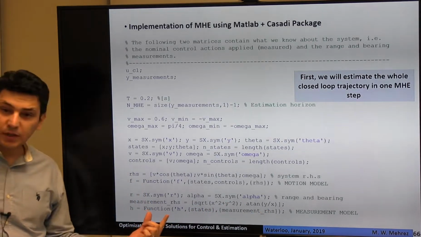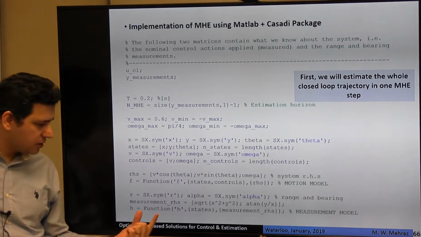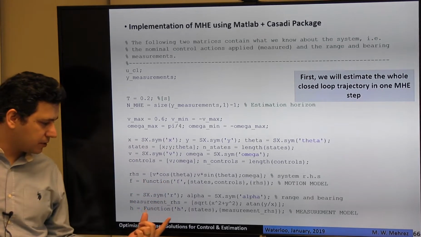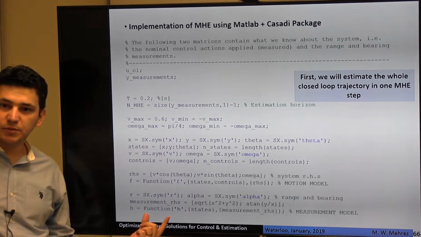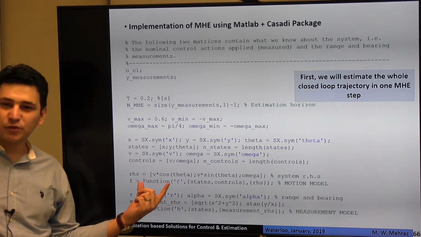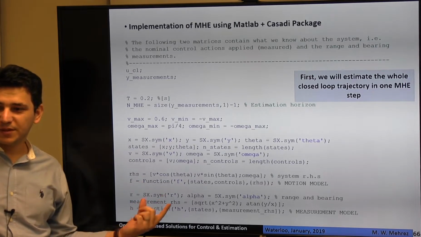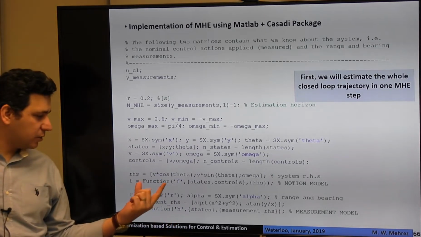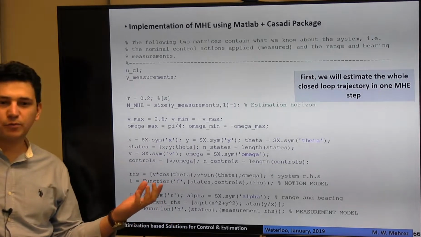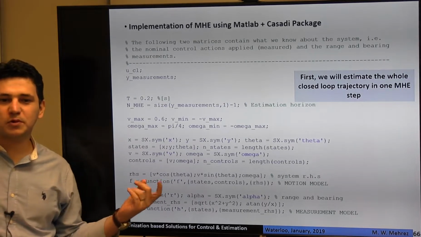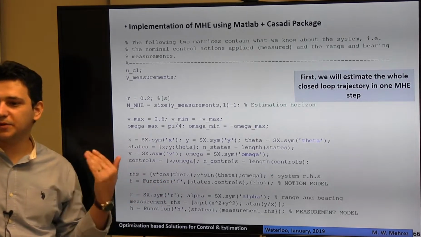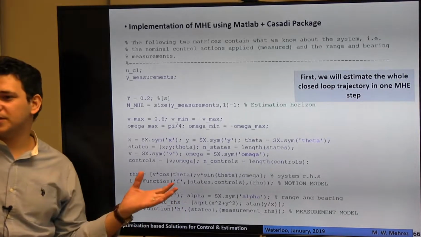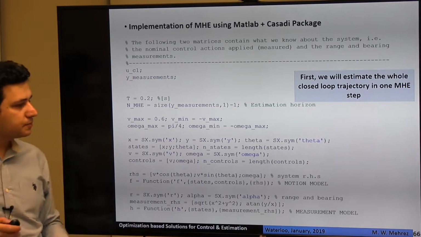So this function is a symbolic function, and this function is also a symbolic function. What is the difference between this function and this function? So these are the right-hand side for the kinematics equation. This is the right-hand side for the measurement model equation, right? This is the right-hand side for a differential equation. And this is the right-hand side for an algebraic equation, right? Because later when we use this function f, we have to discretize it using Euler. So we multiply this by delta t and add that to the previous state. Just keep that in mind, okay? But here this is already an algebraic equation, so we will use it directly, okay? All right.